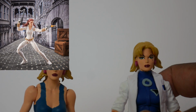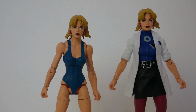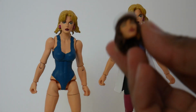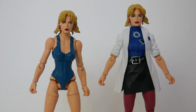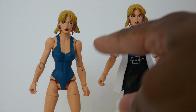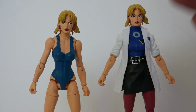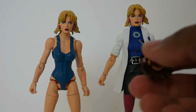And lastly, the face itself is from Deadly Origins Black Widow. Finally using that head for something, because I have plenty of them and I never got around to figuring out who it would work on. I actually wanted to use the Moira head. That was originally the plan, to make Moira into Ritsuko. It didn't work because, for whatever reason, these heads are just kind of small. So when I put them on these upper torsos, it fits on the peg, but it didn't go down enough. It just made her have a super long neck, so it didn't look right.